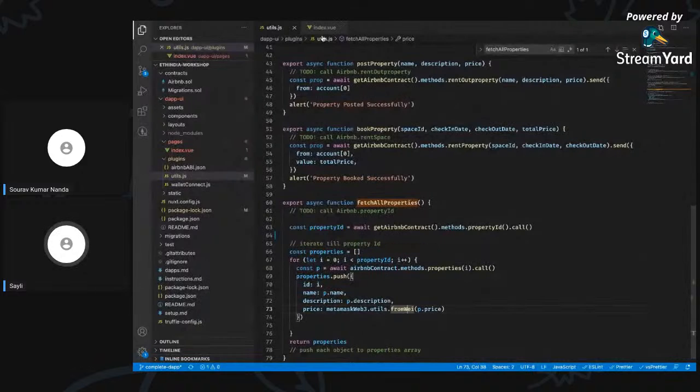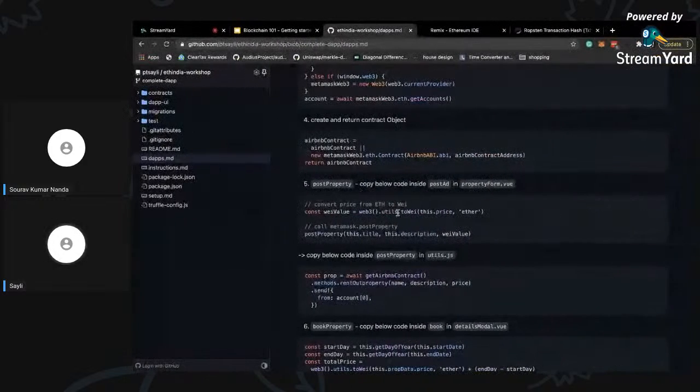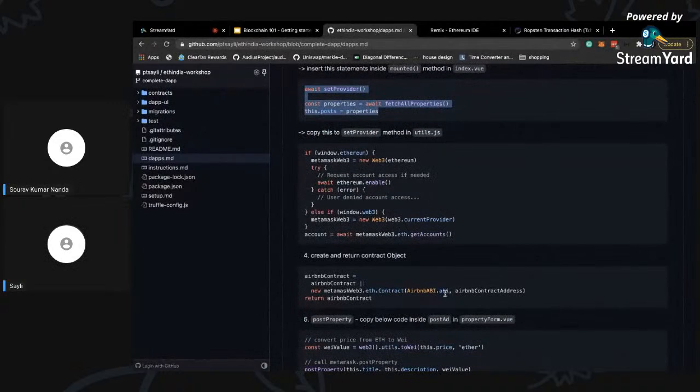I'll come back here later. Then this.post is basically an object, and we are assigning the whole properties array to this.post, so that on load of the index page we can see all the properties.